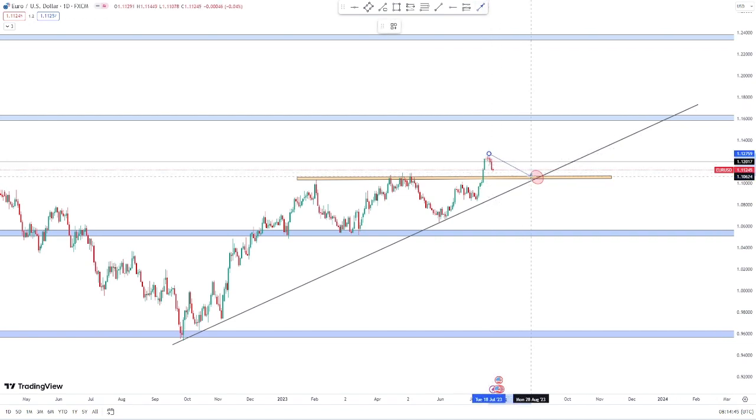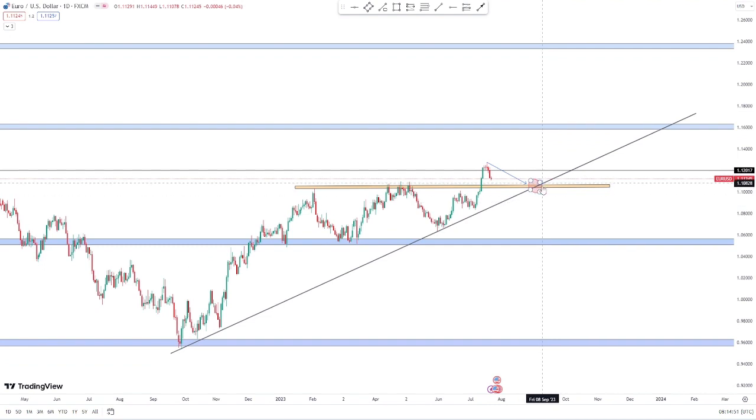For the previous week, we said this: a pullback into this region might not necessarily mean that it will pull back into where we've done our point of interest here, but it will have to pull back and make an impulse leg up here, because price moves from zones to zones. That's when we'll be interested in taking this trade. But aside from that, we won't be interested in taking this trade.